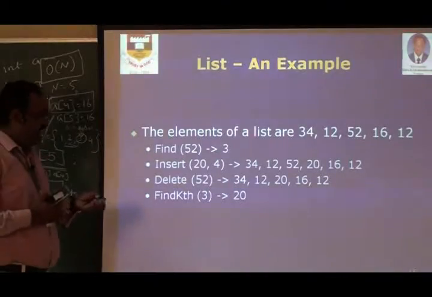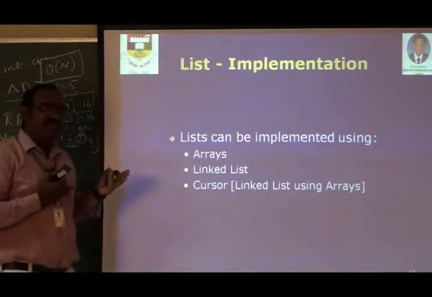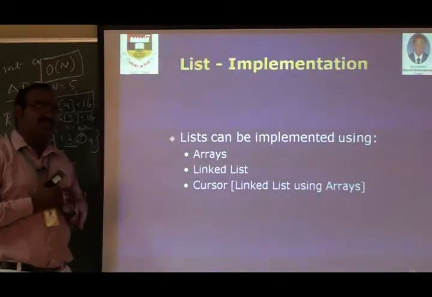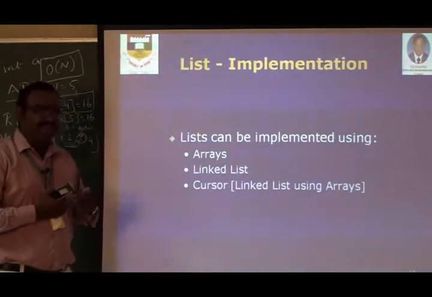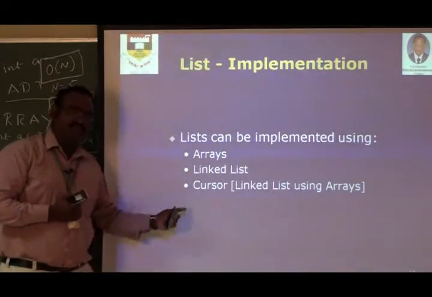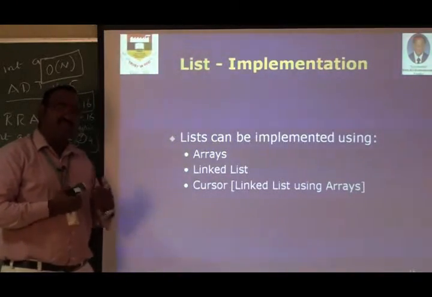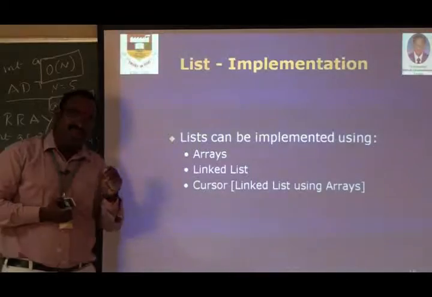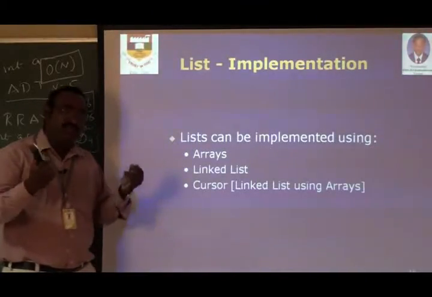So these are some simple basic operations we are performing via list. What are the drawbacks of this list? We can easily implement it via arrays, which is a contiguous location. Otherwise we can go for linked list, or we go for cursors. So there are three basic implementations of list. Array implementation is contiguous. Linked list is a non-linear data structure linked by pointers.